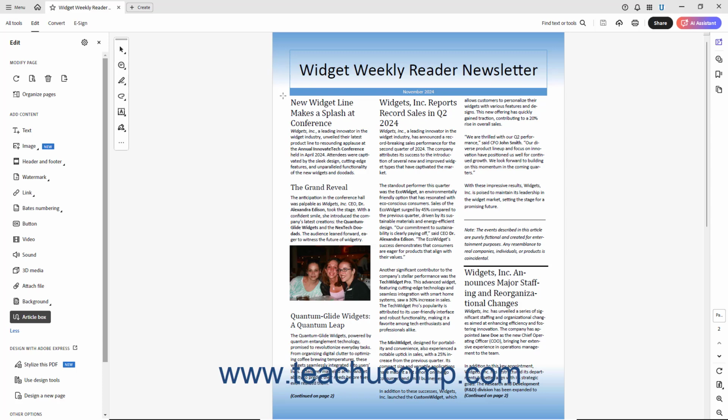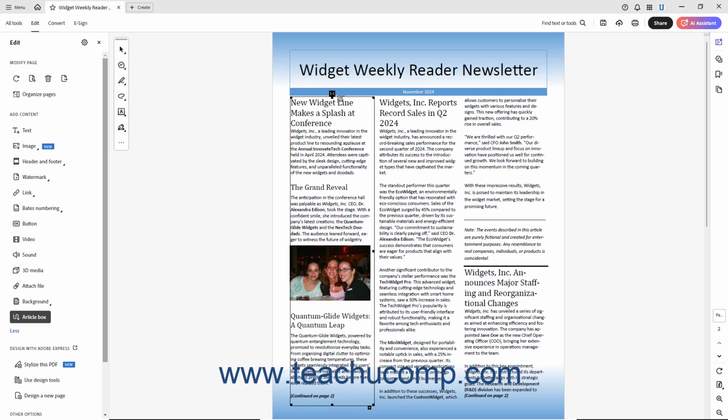To create the first article box for an article, click and drag to select the first part of the article's text. When you then release the mouse button, an article box appears around the text. At the top of the article box is an article box heading label containing two numbers. The first number is the article number, and the second number is the article box's number within the article.